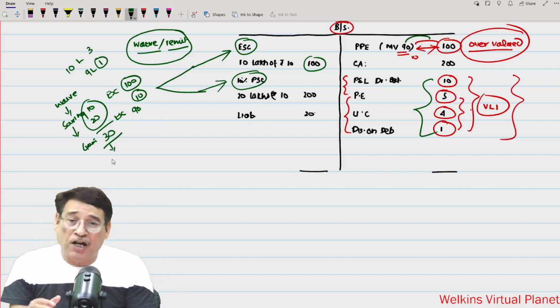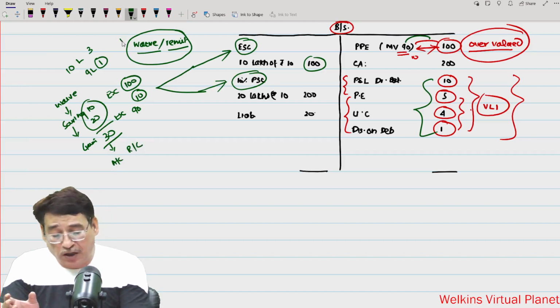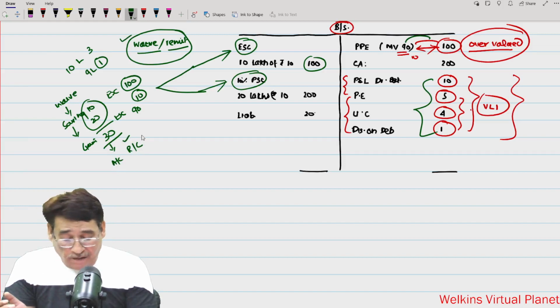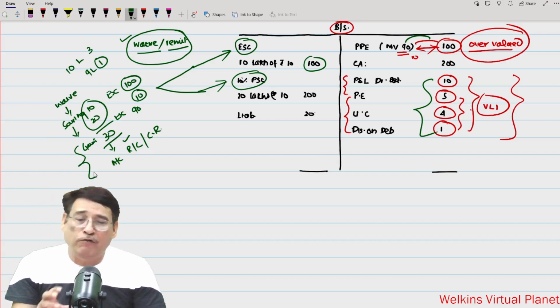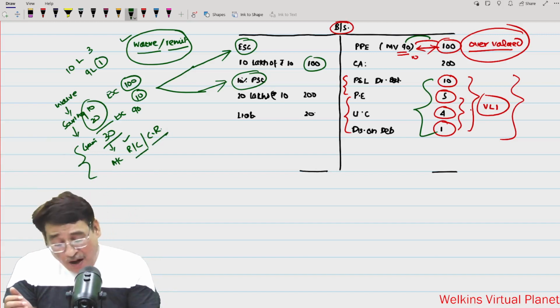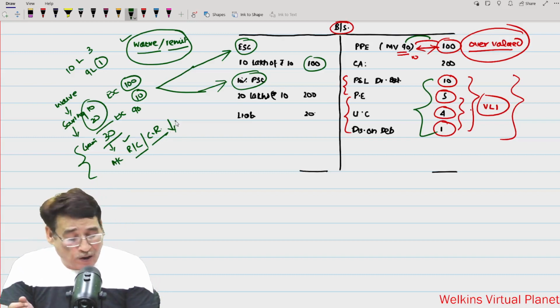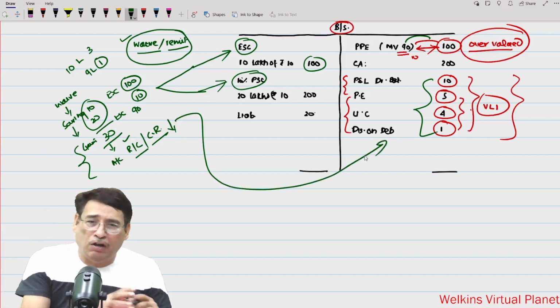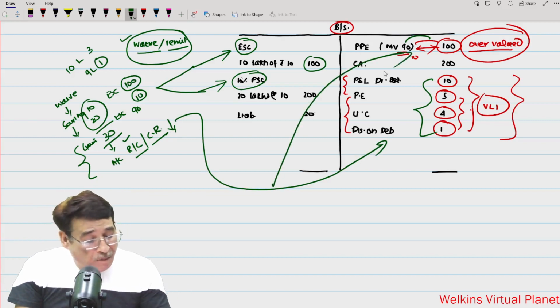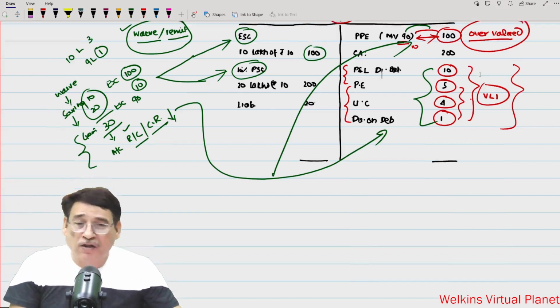Then this gain will be transferred to an account that is known as reconstruction account. We will use these two words, waive, remit, and reconstruction. And reconstruction account is also known as capital reduction account. So whatever amount the company saves from the various parties will be transferred to reconstruction account or capital reduction account. And whatever amount accumulates in the reconstruction and capital reduction account will be used in writing off all the valueless items, and of course in writing off overvalued portions of overvalued items. So this is a bird's eye view of what we call a scheme of internal reconstruction.